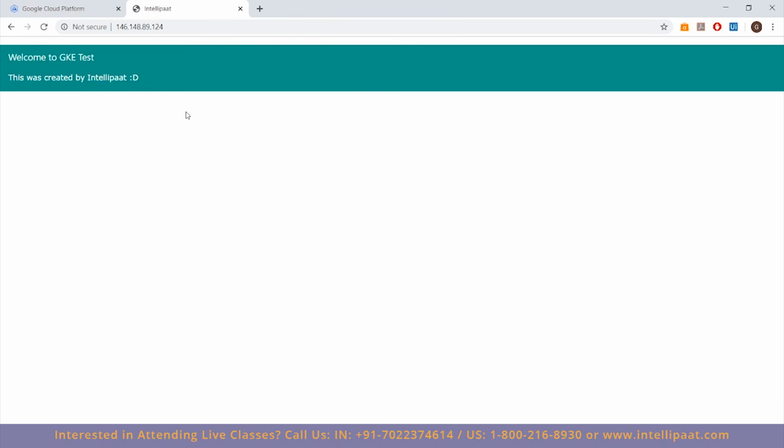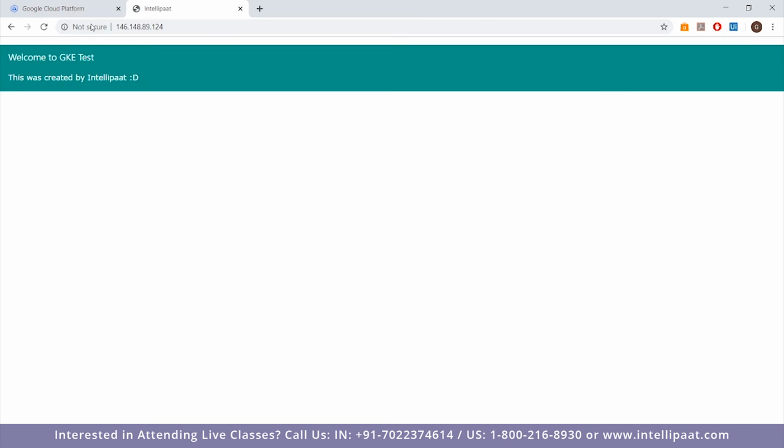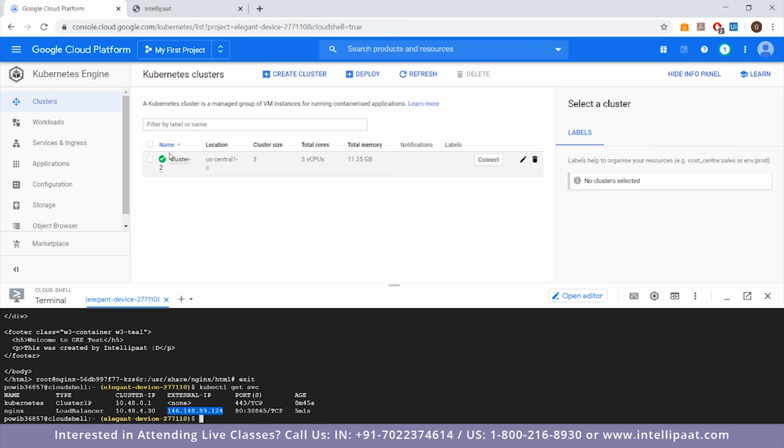So this is how you basically use a pod. You could have a lot of different things inside of the pod. As we saw, we went inside the pod, made a few changes here and there, and inside of that I changed the page where we were putting our code. So this is hosting my one particular service. It is not directly going to the pod. It is going through my service, which is mapping it. That is how you can use the GCP platform and Kubernetes.